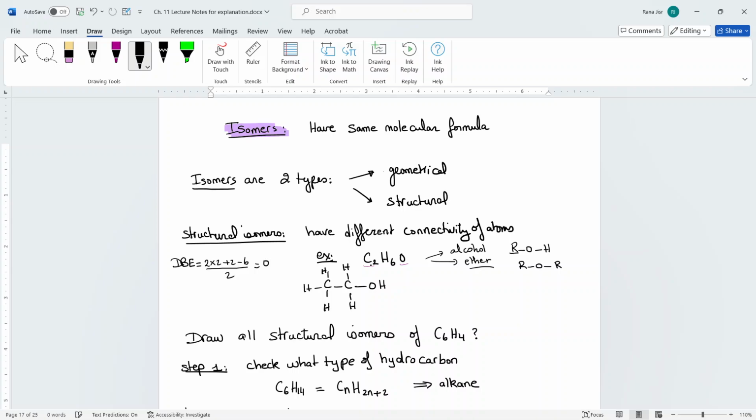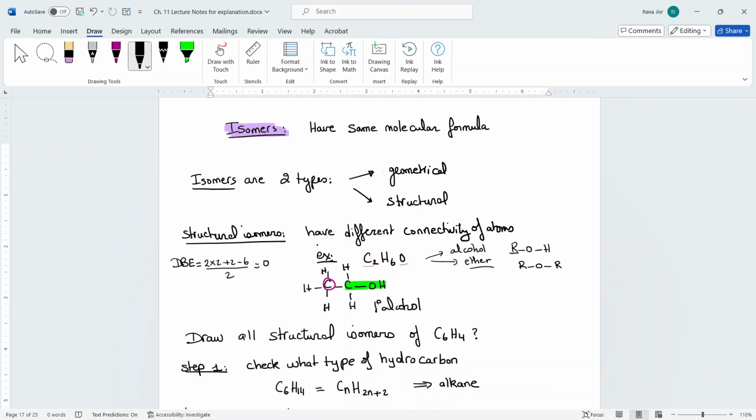and that will be a C2H6O. And this is a primary alcohol. Why is it a primary alcohol? Because this is the carbon bearing the alcohol, and that one is connected to one carbon. So this one is going to be a primary alcohol. This is one type of structural isomer that carries the formula C2H6O.